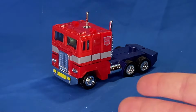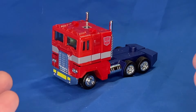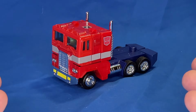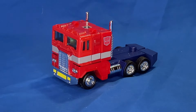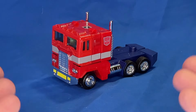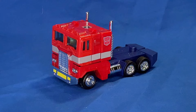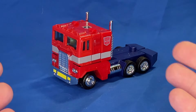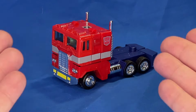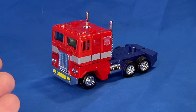I know it's not accurate to the G1 toy, but I never owned the G1 toy. I owned G1 Ultra Magnus, so my exposure to G1 Optimus Prime was through the core Ultra Magnus figure that he came with. But I like the windows on this. I like the fact that it doesn't come with a trailer. The thing that stinks is this one, because it's the animation colors, it's missing a lot of the really cool paint apps that the Toy Colors version has.